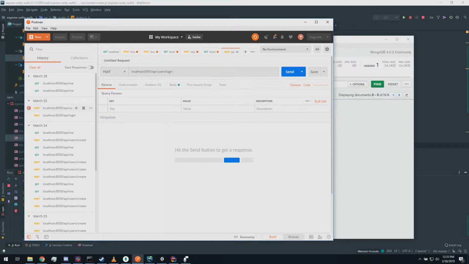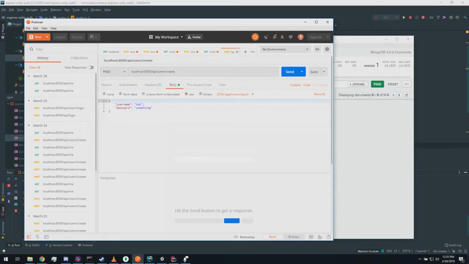So the way that you would create a user, I'm just going to grab one of these, is you're going to post to your REST API at the users, create. Users create. And there's nothing in the header, but in the body, we're going to put JSON type, and we're going to change the username to capital B, Bob, and the password is going to be password.